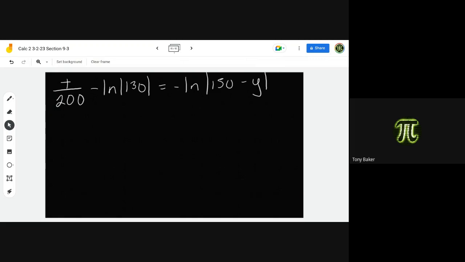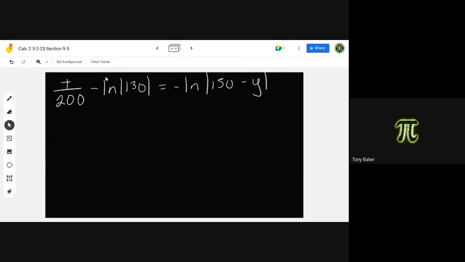If you are going to be doing multiple ones, you would want to solve for y ahead of time and then do it. For this situation, I'm going to solve for y first, and then we'll plug in the 30, because I want us to see something after this point. I'm going to ask another question. So let's solve this for y.